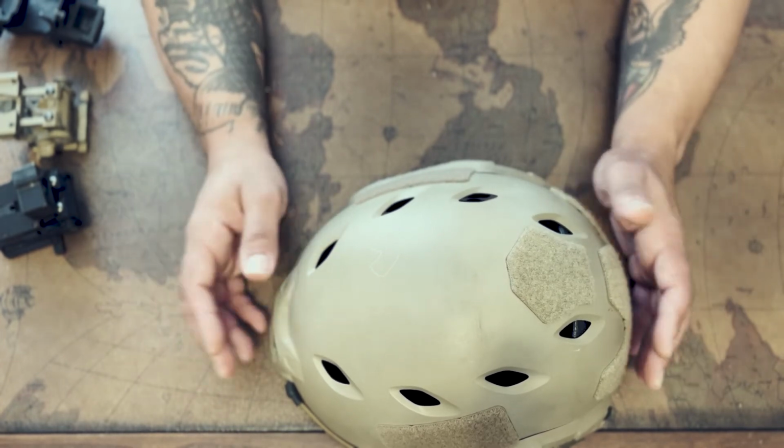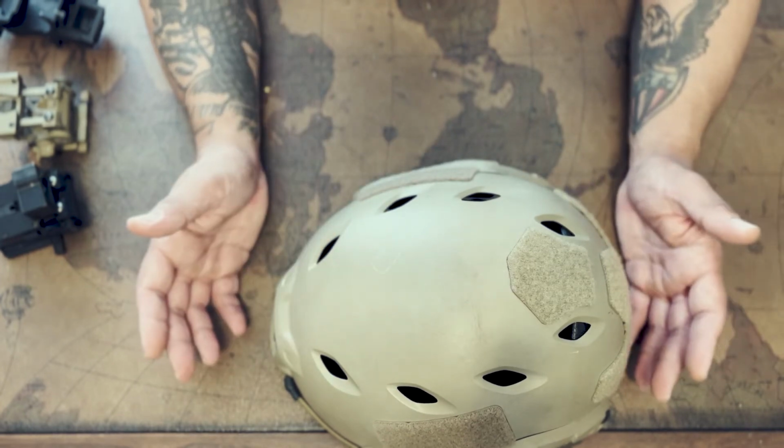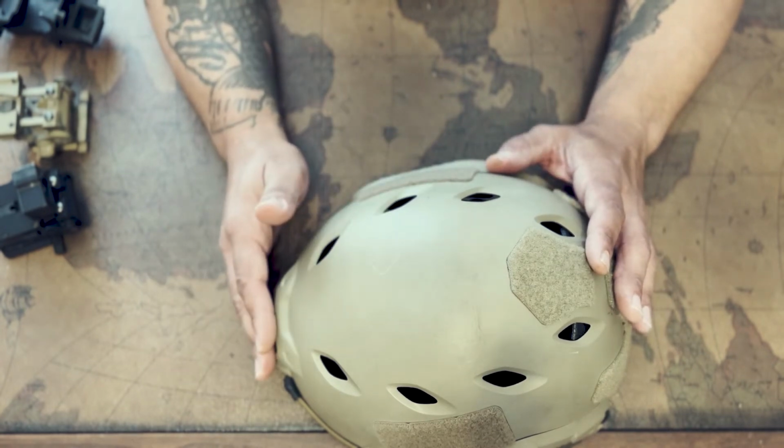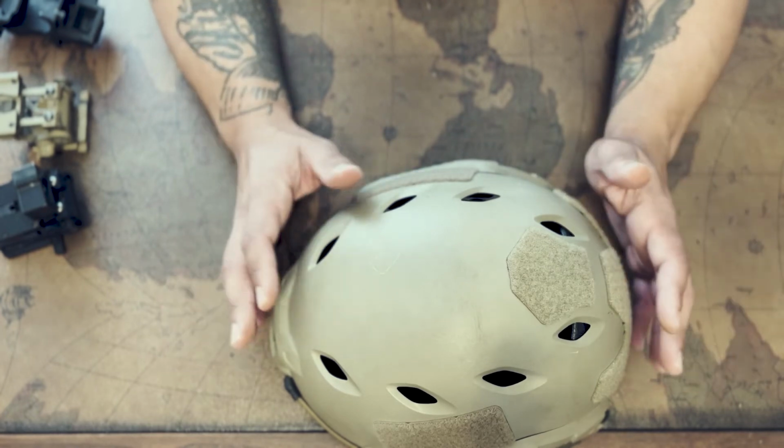$200 or $300 is a much smaller investment than some of these other helmets. And if you are not in need of ballistic protection, however, you do need a way to mount a night vision device or any other things on your head, this is a great option.